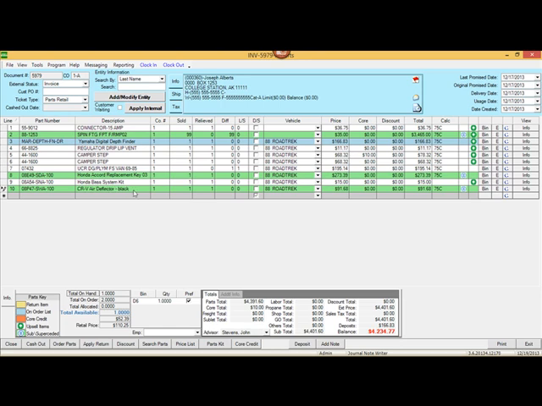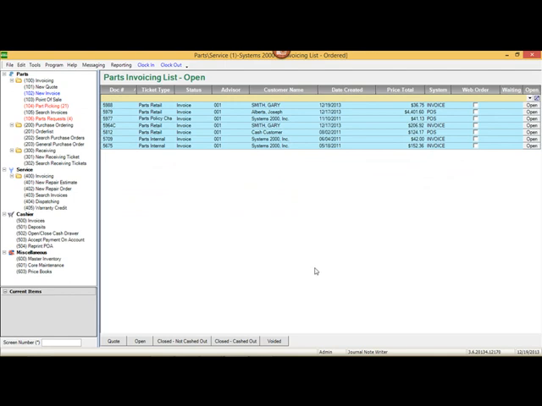If you're working in an invoice and need to leave the invoice temporarily to do other work, you don't have to close the invoice out. If you close the invoice out, you'll have to recall it by finding it in the list. And there may be a lot of them there that you'll have to search through to find the one that you're working on. It's better to just minimize the invoice.